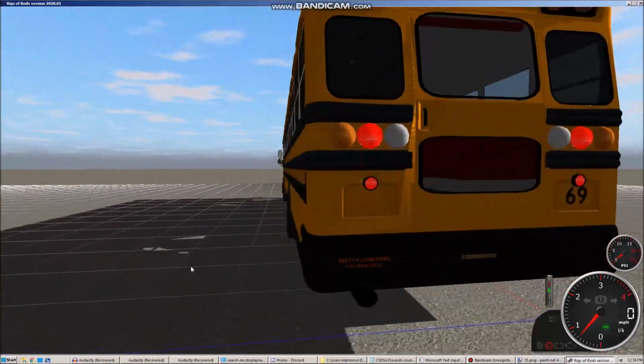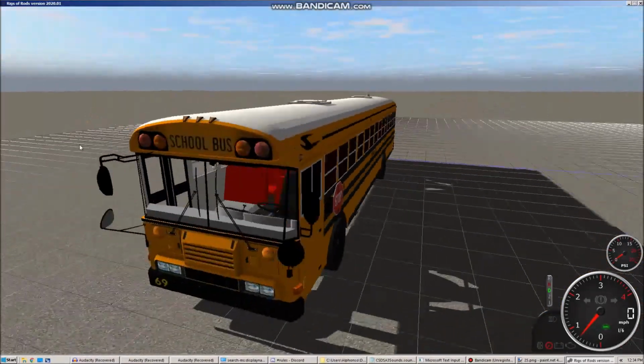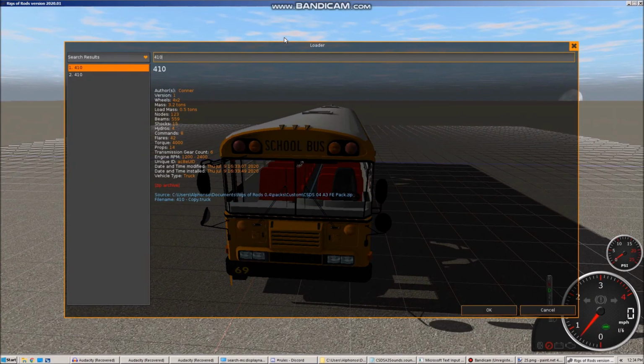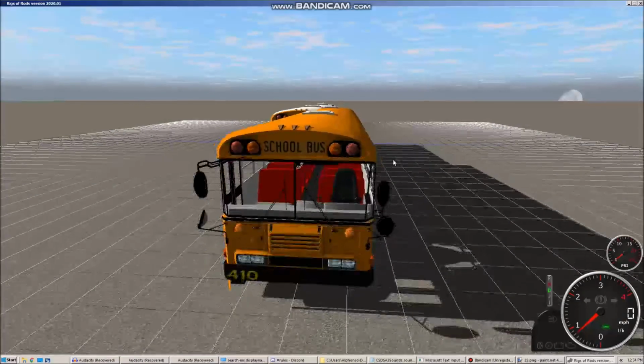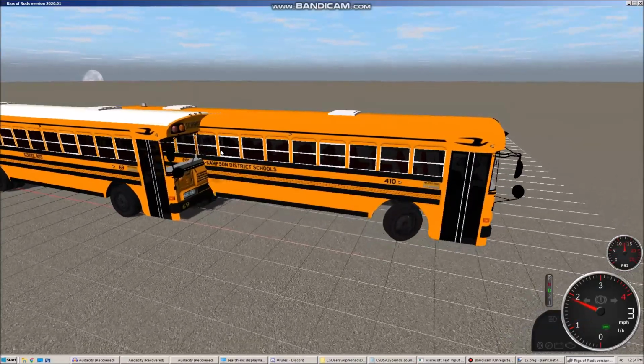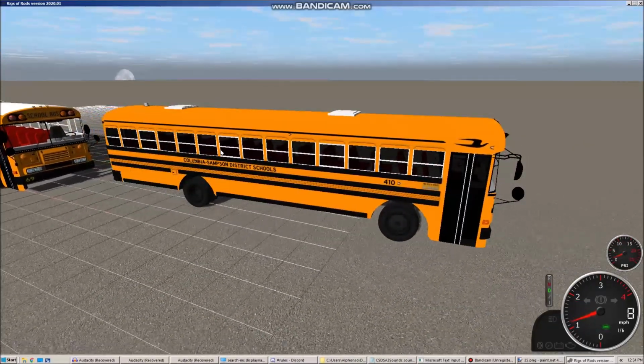And to be sure that 410 hasn't changed, or if it has, it was probably an accident. 410 hasn't changed. Well, other than the sounds.